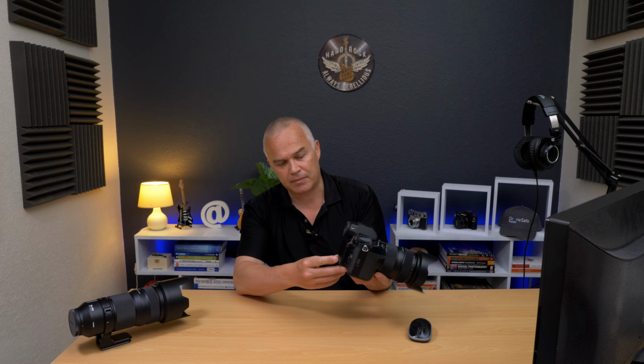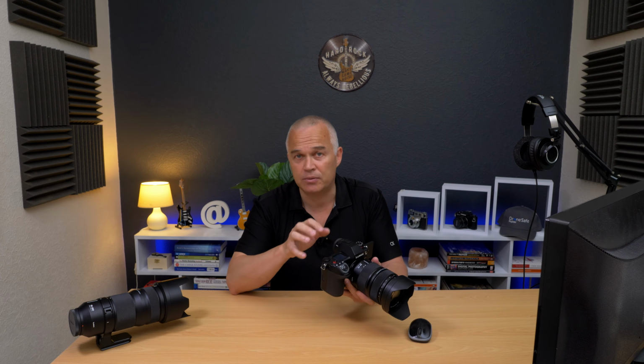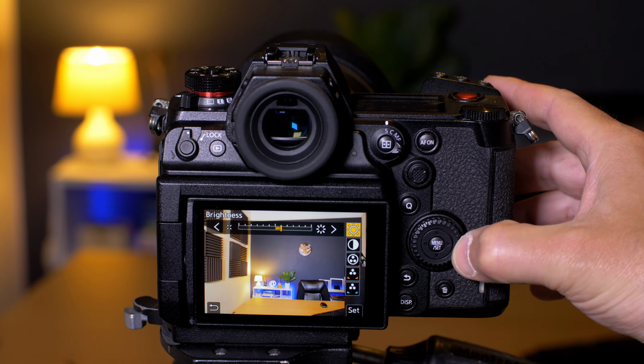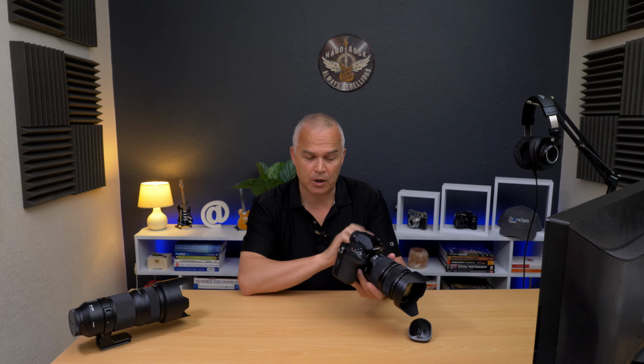The screen at the back is actually very good. It's similar to the Panasonic GH5 and GH4 in that you've got the pull out, tilt and swivel, but you've also got the added bit of being able to pull that out as well. The viewfinder is excellent. I would tone down the brightness a bit because it can be a bit over bright. So I had to tone that down a bit, as the same with the screen. When I got this through, the screen was incredibly bright, so I brought it back down so it's not blowing out the highlights and making you compromise your exposure. But it works really well.